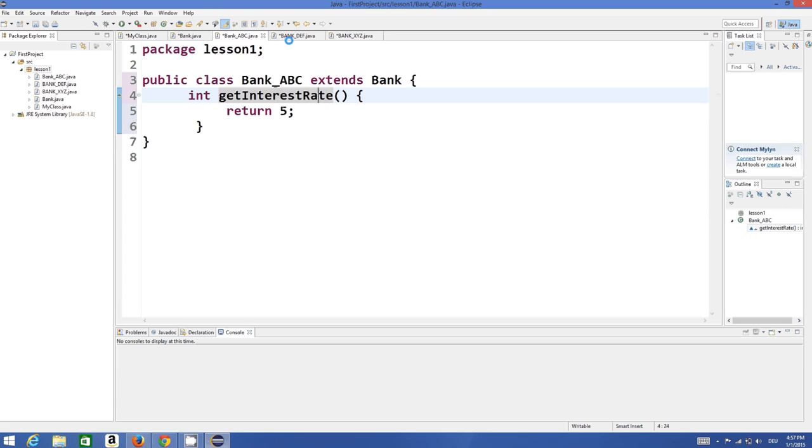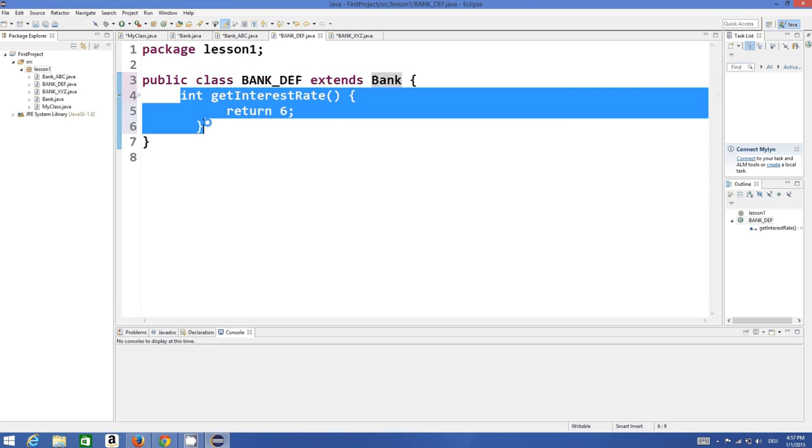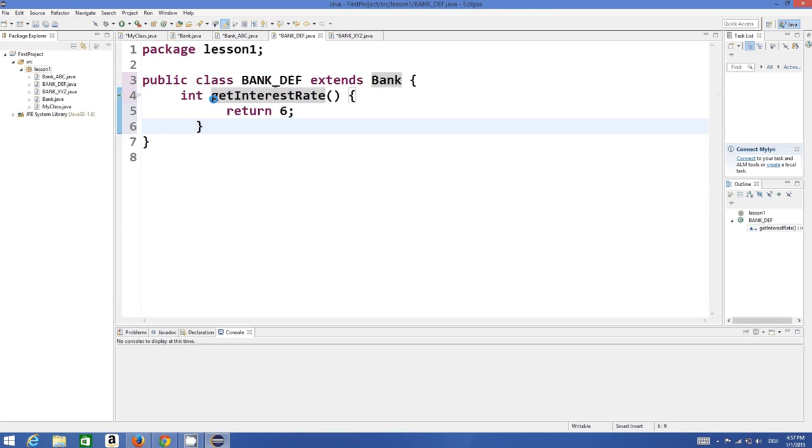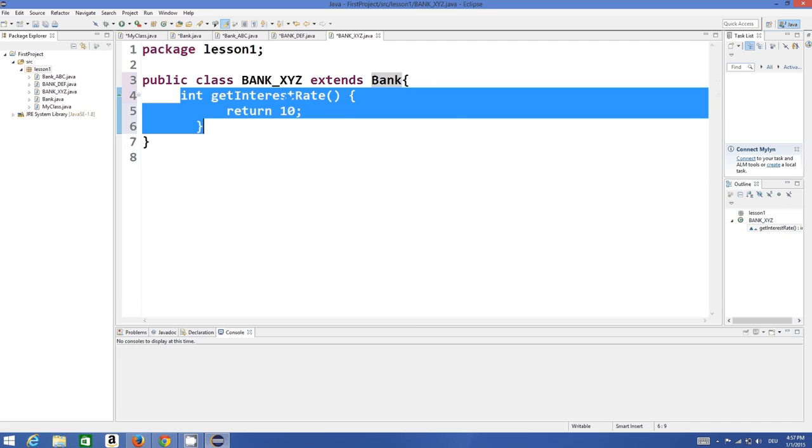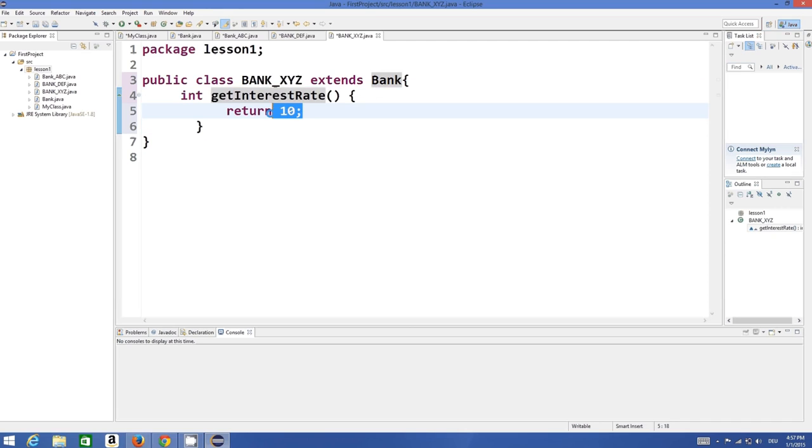Bank DEF, which also extends from bank class, has the rate of interest 6%, so I have defined a method here which returns 6. And bank class XYZ, which is also a derived class of bank, has the same method get interest rate, and the interest rate in this bank is 10%.